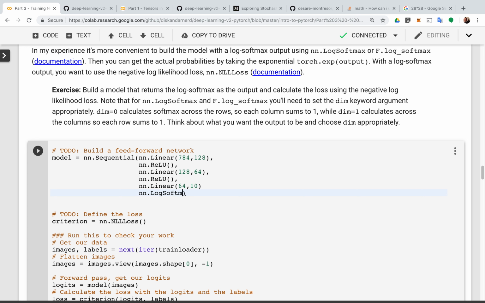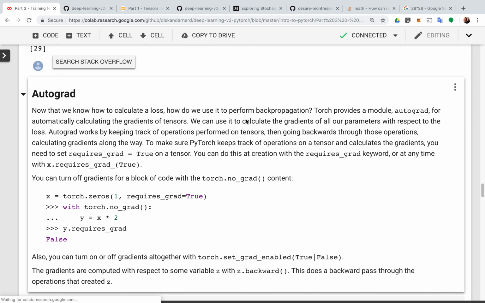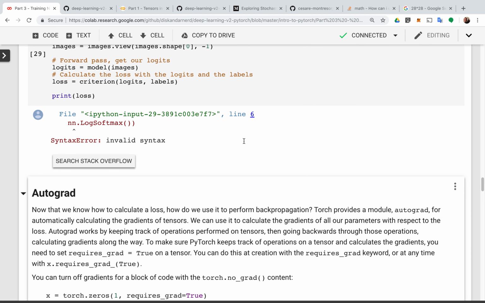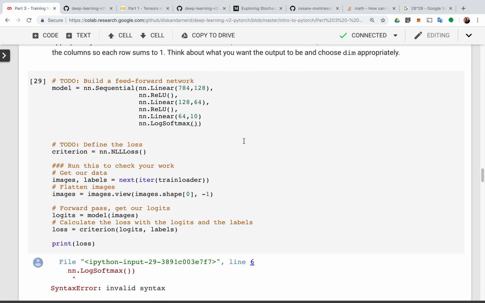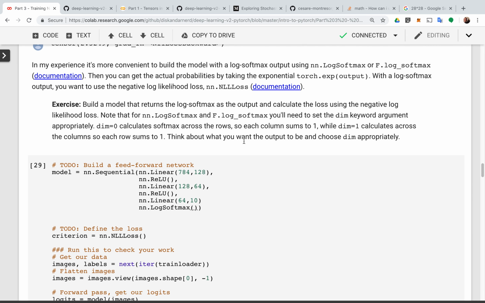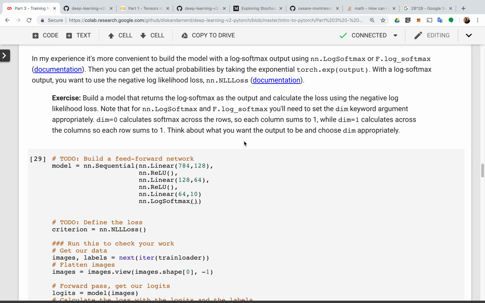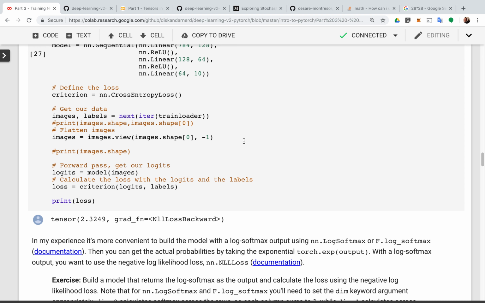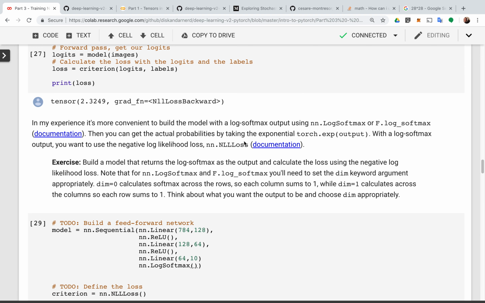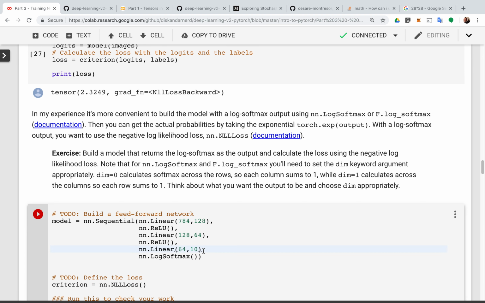It does seem to be asking me to use it. Error. Okay. Interesting. I don't know why it's an error. Oh, I think I know, because I didn't specify a comma here, right? I think so.